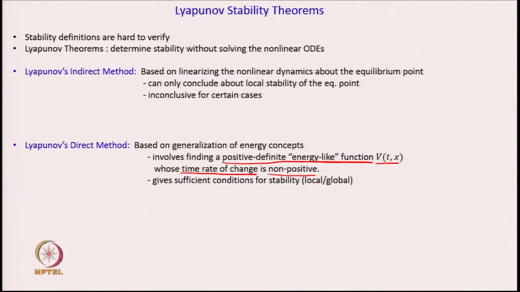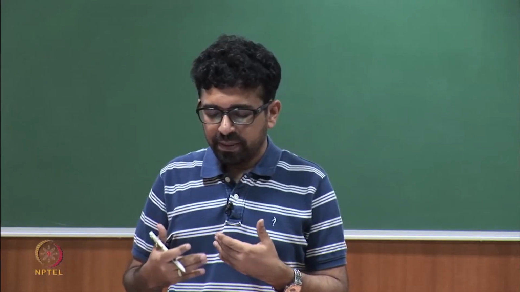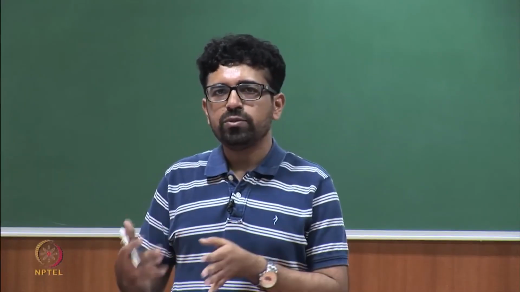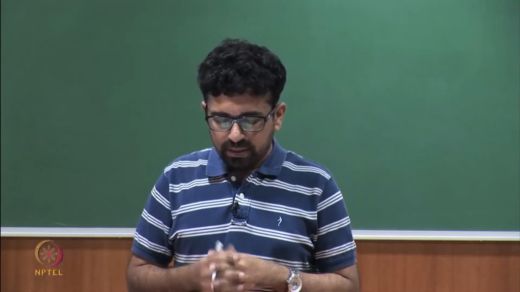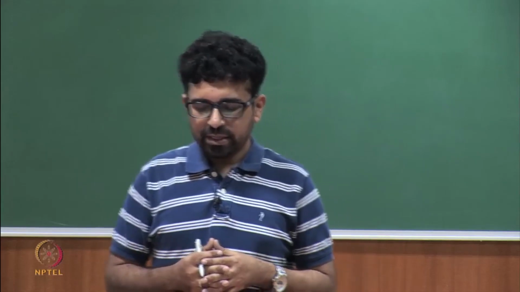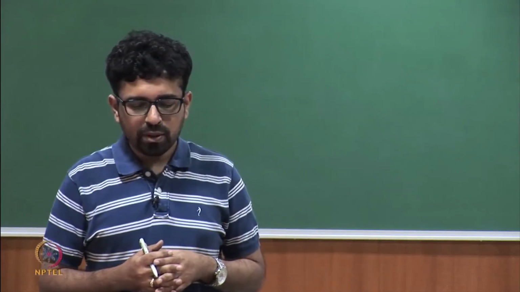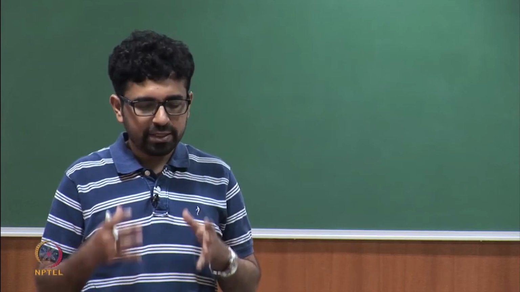So, that is the basic idea. It is similar to the notion of the energy of a system which is continuously dissipated, and if a system dissipates energy continuously, it will eventually settle close to the equilibrium point. So, this method gives sufficient conditions for stability, and it also talks about local as well as global stability. So, it is a very general method.